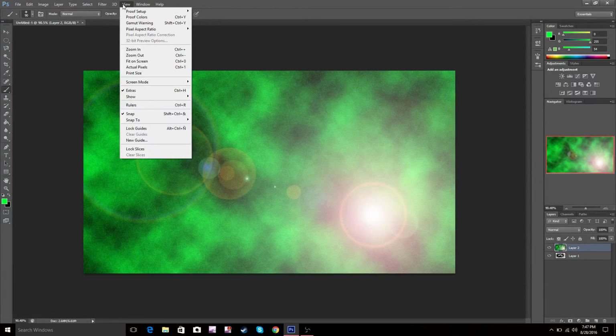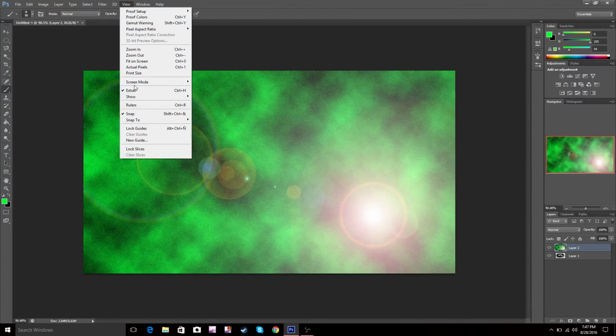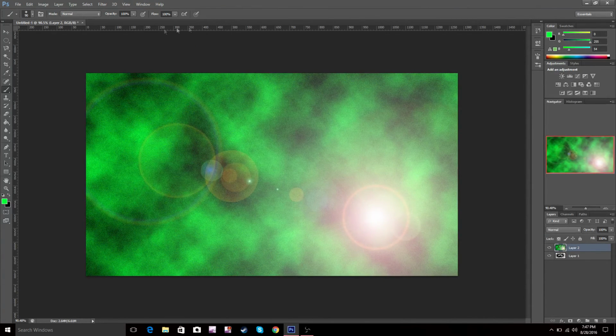And this is basically setting up your layout of the program. So let's say I wanted to have the rulers. It would bring up this ruler here. And in your preferences, you can adjust it to measure your pixels, inches, centimeters. I usually only use this if I need to measure my pixels for when I'm doing pixel art.